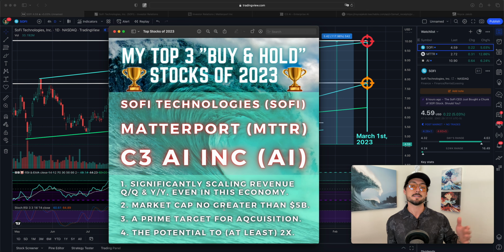For example, SoFi Technologies. They are banking 2.0, which we'll learn as we look at SoFi on the site. But maybe JP Morgan Chase acquires SoFi because they are becoming a significant competitor. That's just an example. Matterport, maybe some real estate company scoops them up. C3 AI, maybe even Meta scoops them up, considering they are an AI company. Some large tech company, Palantir or something, scoops them up. But they have small market caps, and they're prime targets for acquisitions by bigger names in the sectors that view them as competition and would want to buy them out, especially at these beaten down prices.